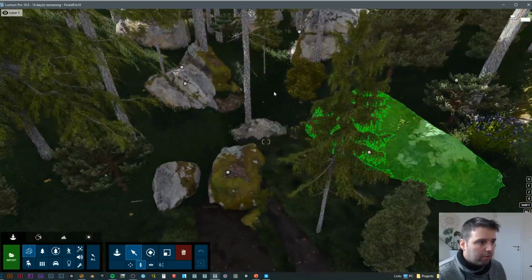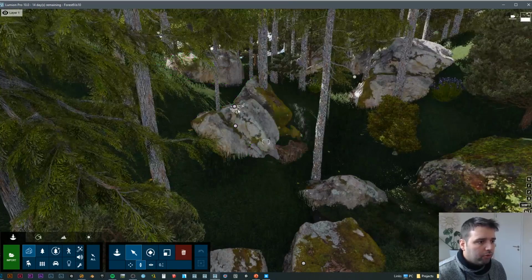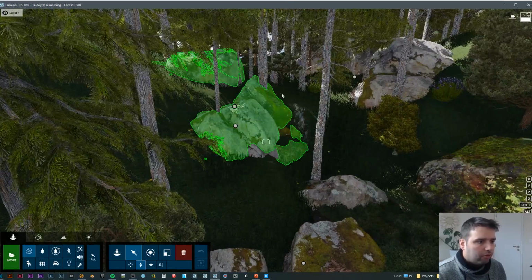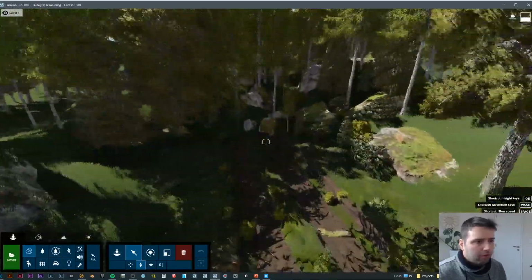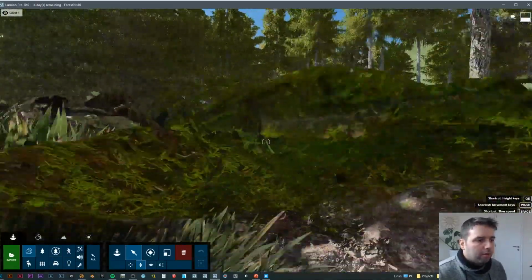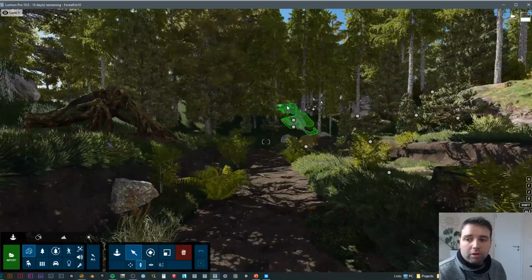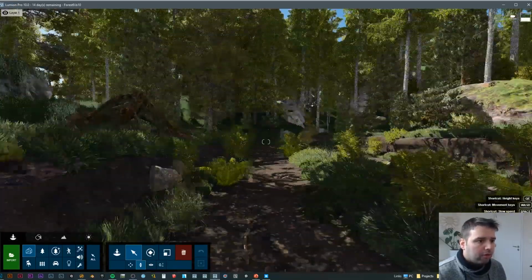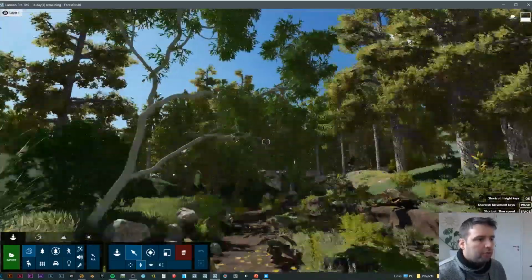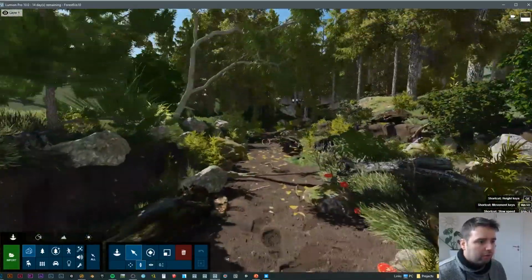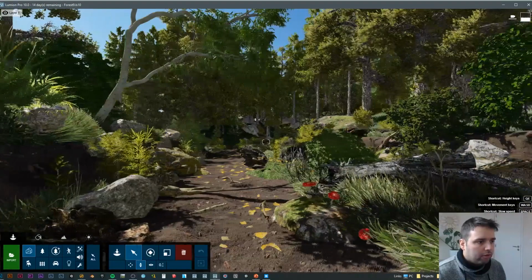They are all the same, and I duplicated them to different positions and just scaled them, rotated them. So, from the distance you cannot tell that they are the same because you have a lot of things going around, a lot of fog as well, the light effects. And just selected the best position for my scene, which was more or less like this.